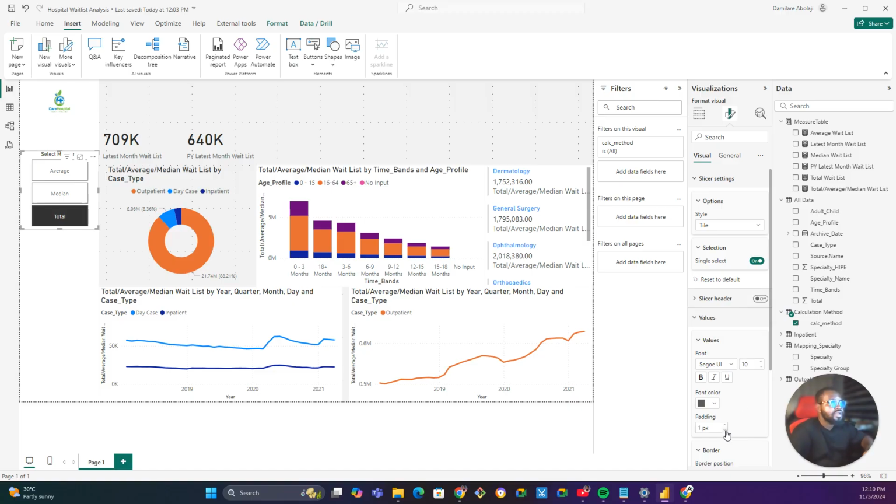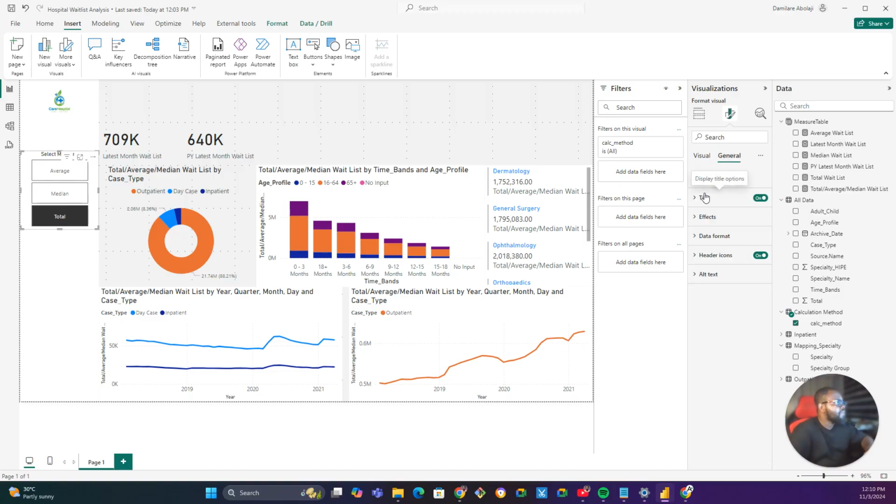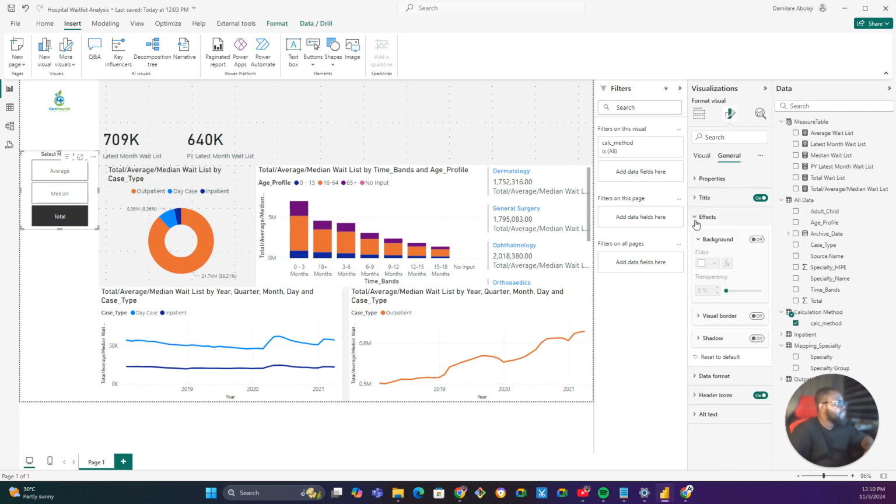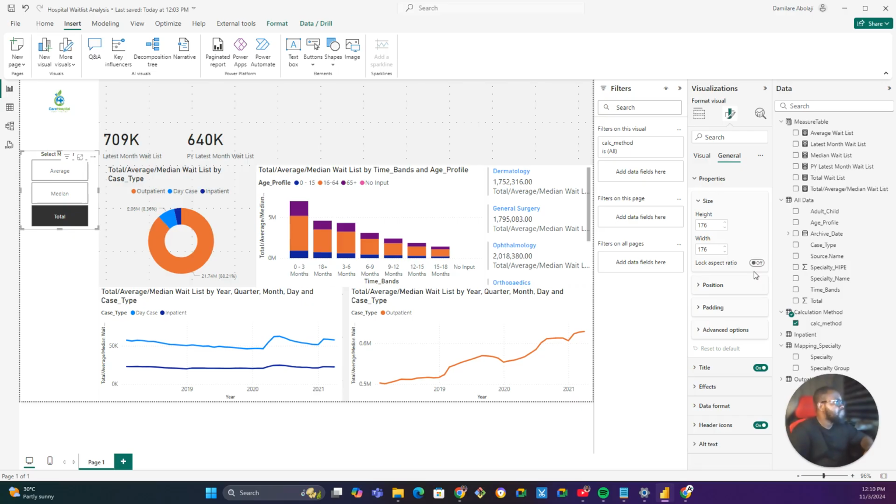Padding is not doing anything for me. Title, no. Effect, not doing anything for me. Properties, general, height. Okay, I think we just leave it like this.